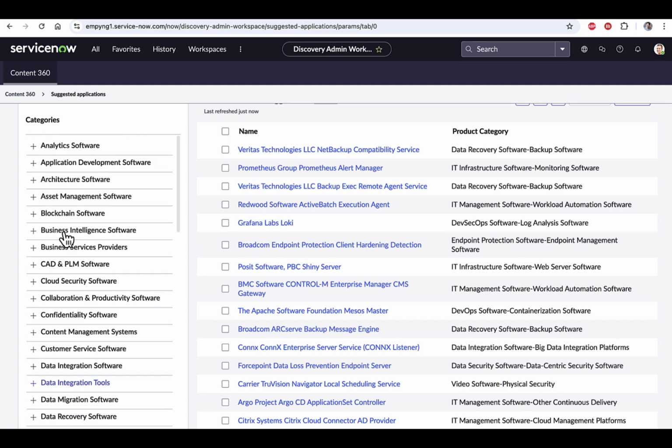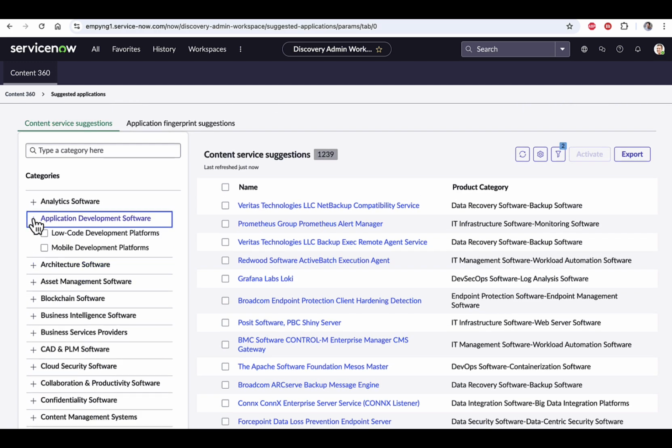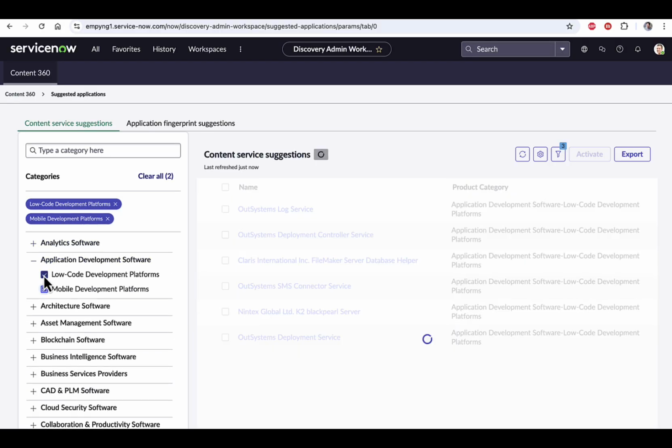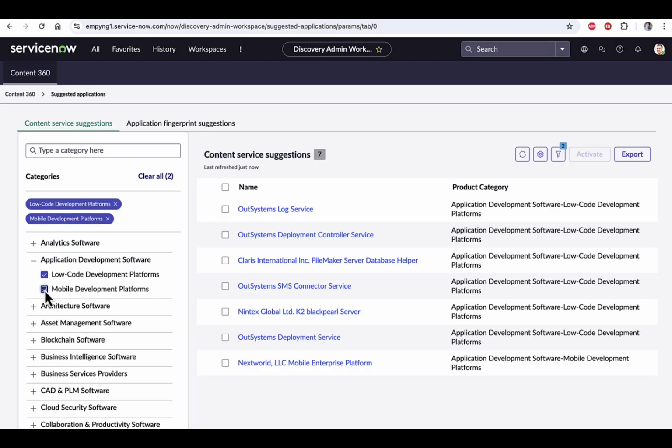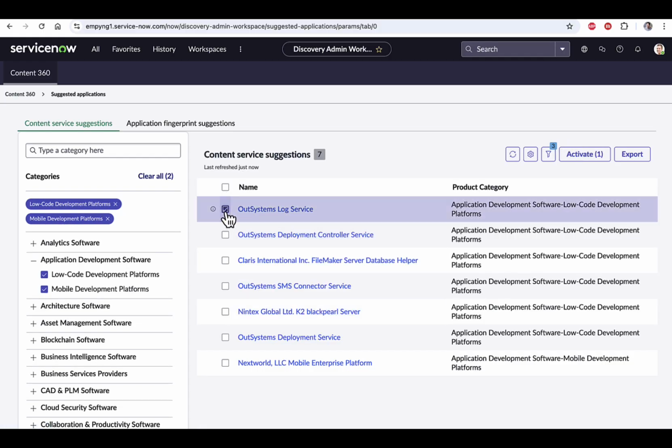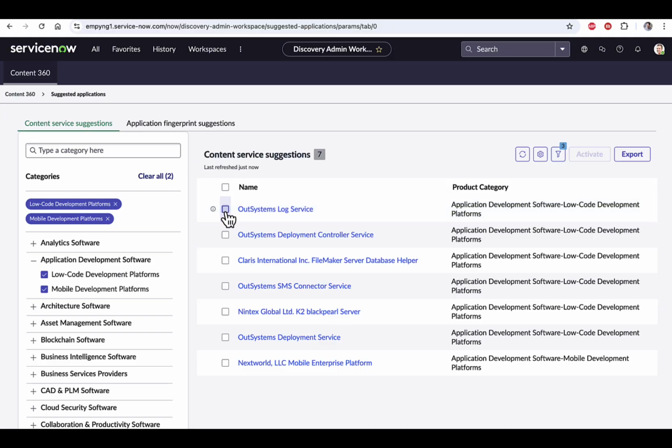If you expand them out, you can select different groups of process classifiers and you can activate them either individually or all at once.